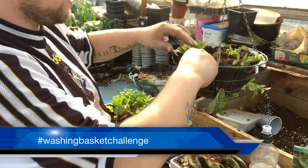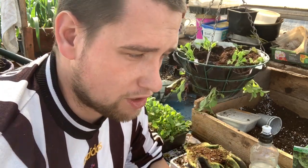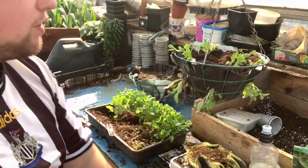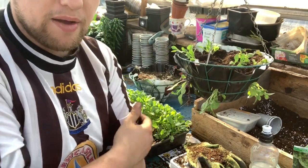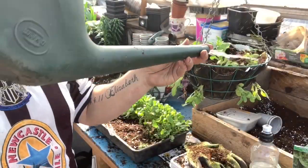Now, with petunias, I did notice that Dean Roberts is busy showing one where you can buy a big washing basket, fill it up with a bag of compost, and do exactly the same as what I've just done here. Put the petunias on and create a massive big bush of petunias. Pretty much the same sort of principle as this. If you head over to Dean's Facebook and YouTube channel, then you'll be able to see how he's doing with his. Water them in.